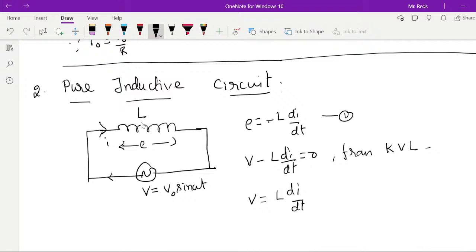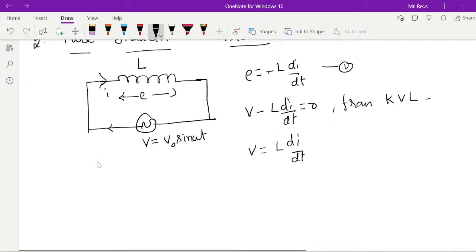Here we have connected a pure inductor to an alternating voltage source. It is giving you an alternating EMF of V equal to V naught sin omega t. We know this one. So here what you have to keep in mind is that the potential due to the alternating source is V equal to V naught sin omega t. Let's say this is equation 1. With the help of this, you have to understand, when you are drawing current from this source, what should be the current in terms of this alternating EMF. To understand this you have to rewrite.